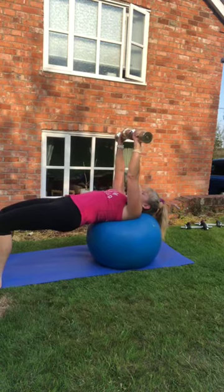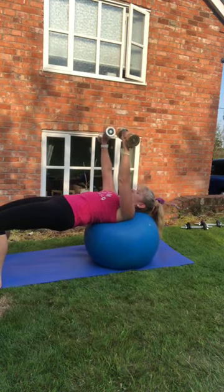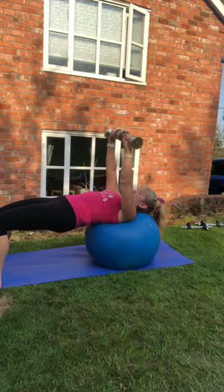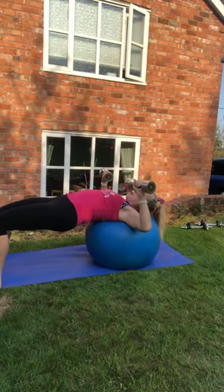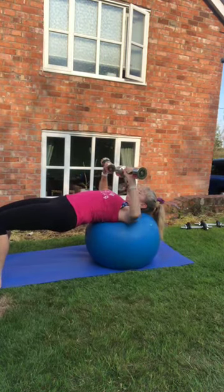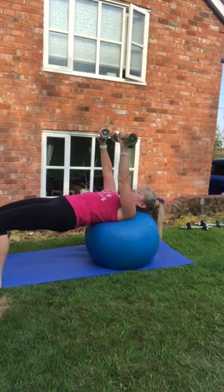And we go up to the sky and down, nice and slow. Push away and down. Right, keep checking your core's tight. Keep checking your pelvic floor's tight. Is your bum tight? Exhaling on the way up is nice and it sort of gives you a little bit of a purpose.